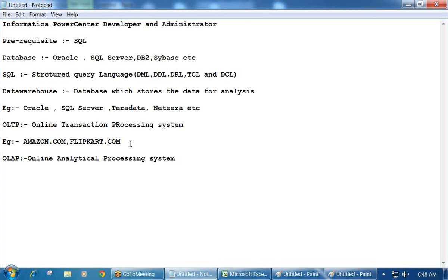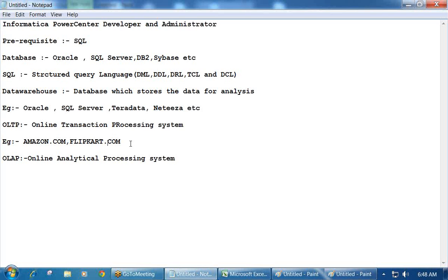That's why we call it that. What do you mean by a transaction? A transaction is nothing but an order which you create. It's nothing but a DML operation that you perform on the application, and that is called a transaction. So what do you mean by an order creation?